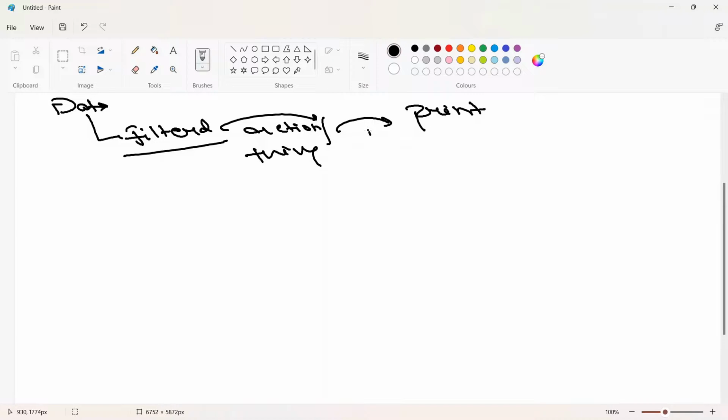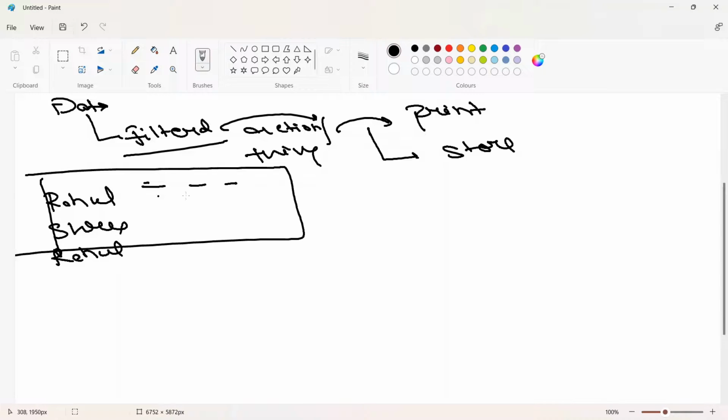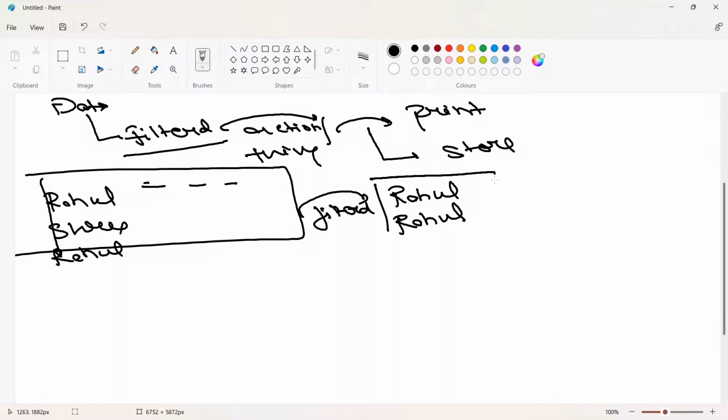Or let's say you want to store it in some file, or let's say you have data, let's say Rahul, this is another name, and again Rahul, and they have some salary, designation and things. So you filtered out, first thing is, this is your data. From this, using a selection criteria, you filtered out that you only need the names of the persons that have Rahul. So Rahul we have 2 times, and their job ID and multiple things like companies may be different or salary may be different. So this is our new data after the filtration.